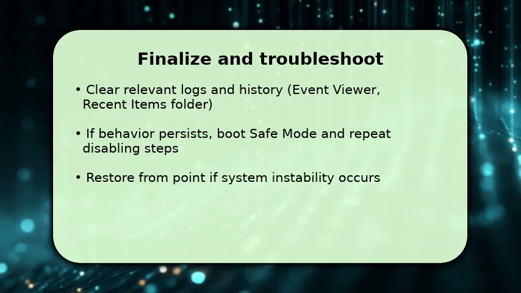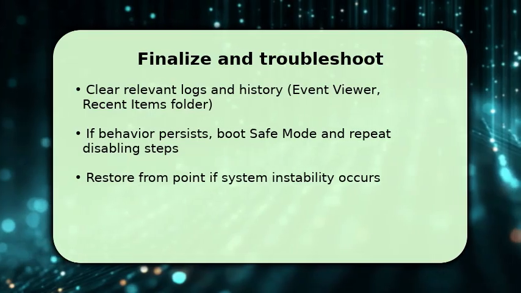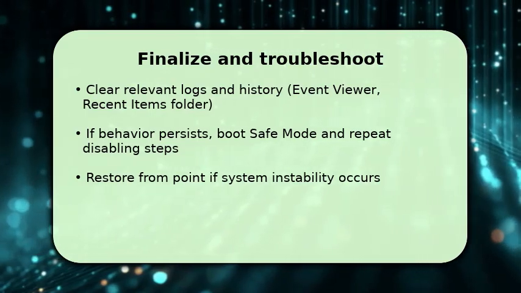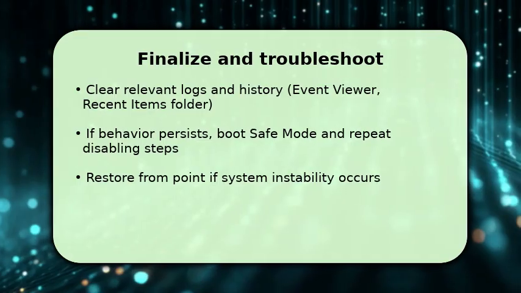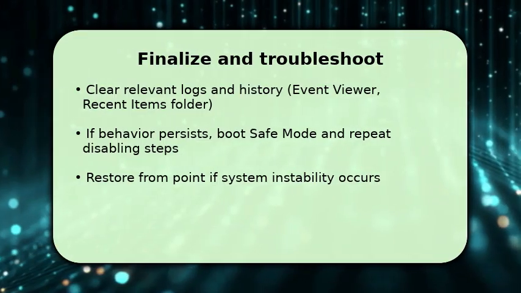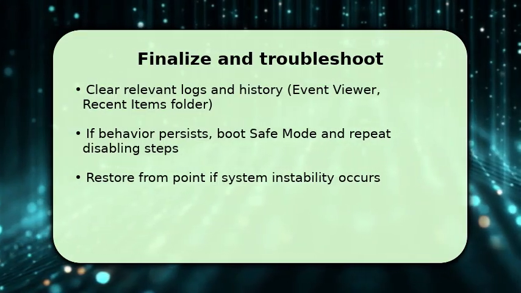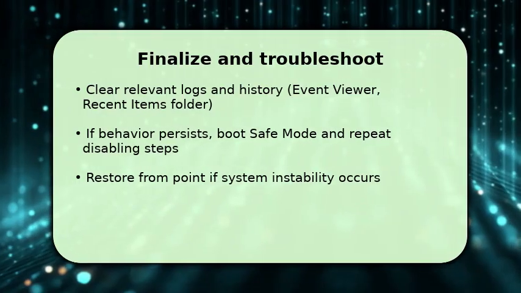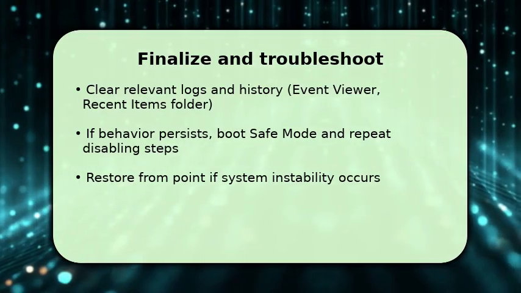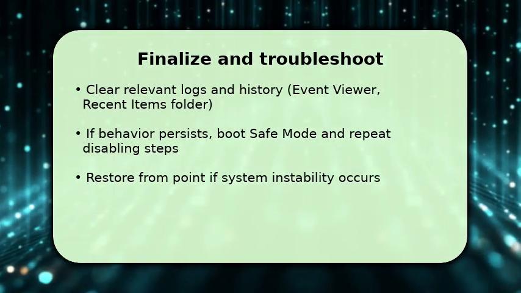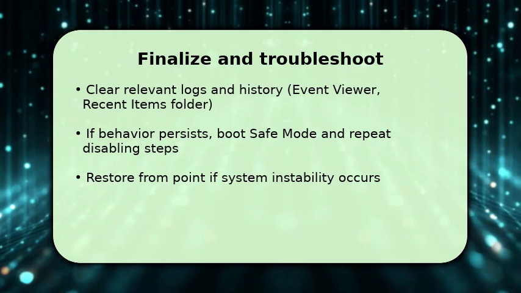If the behavior persists, reboot into safe mode and repeat the disabling or uninstall steps to remove stubborn components. Finally, if anything destabilizes your system, use the restore point you created at the start to roll back changes. This ensures you can both stop the recent Task Manager and recover safely.